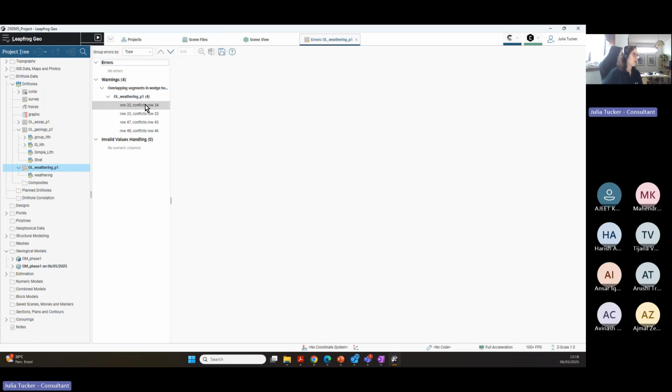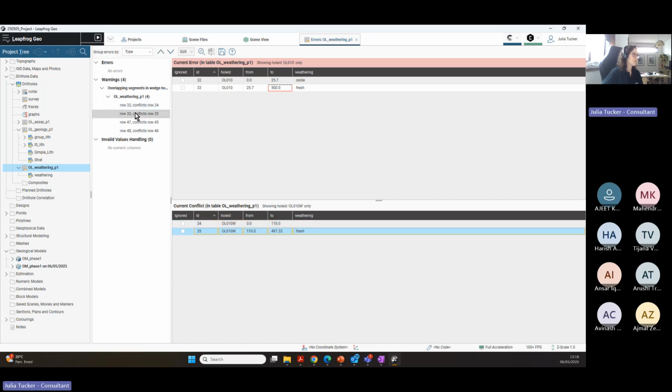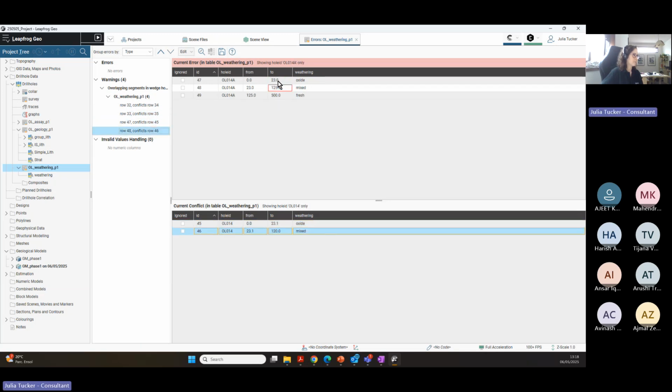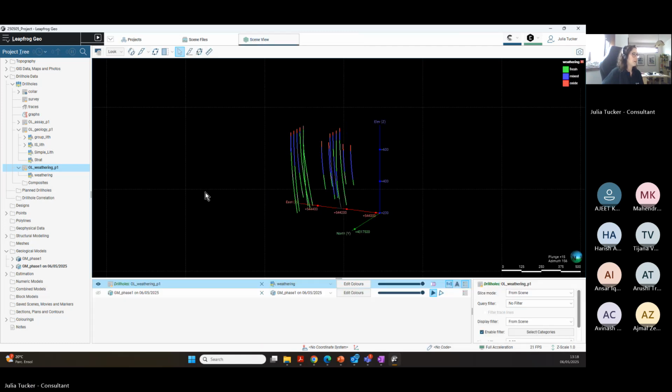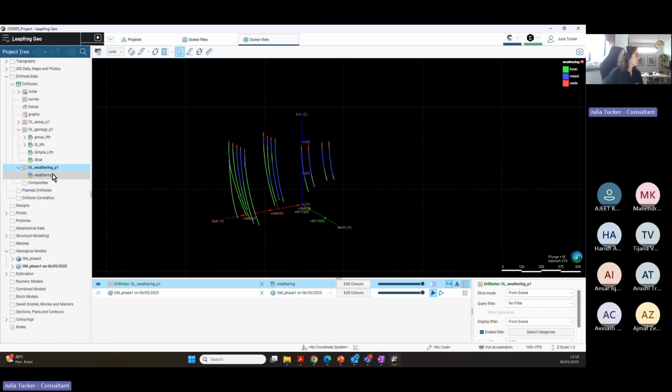We have just warnings here. Those warnings don't make sense; we are not seeing the same drill hole. And here, what we should do is come to the geological models and right click on it.